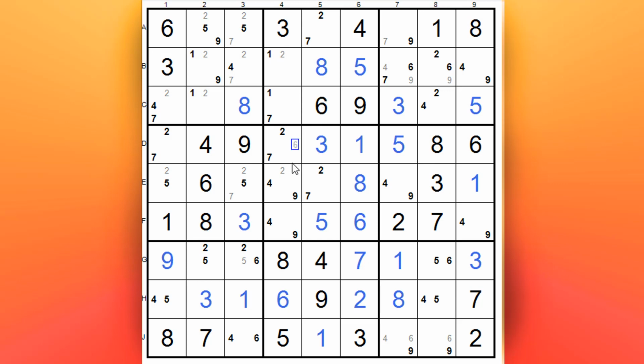We have, but does it give us anything else? Not really. What's wrong with you? There's a 2, 7, 2, 7, so that 2 shouldn't be there either. Now, does that give us anything? Well, we now have 2 2s here, 2 1s, 2 7s, 2 4s, 2 9s. We're getting a lot of binaries, not enough of them. Okay, I'll have to go off thinking again. I cannot see anything obvious anywhere. 3 7s. There's a lot of stuff in here, isn't there? And there's a lot of stuff here. And another 3 candidates here. Although I'd prefer to get rid of one of my binaries.